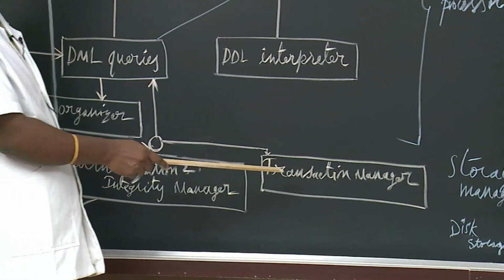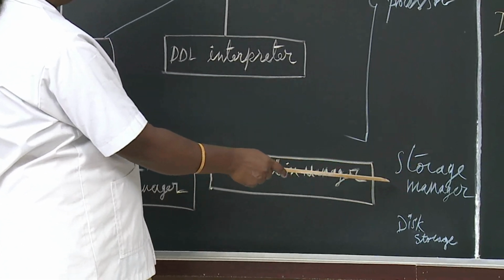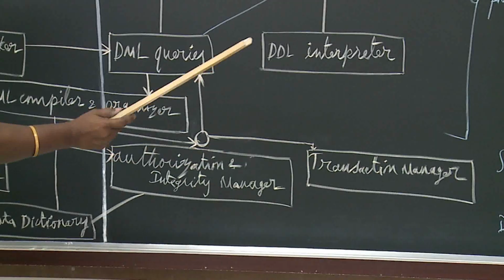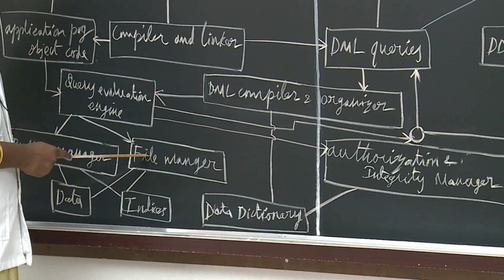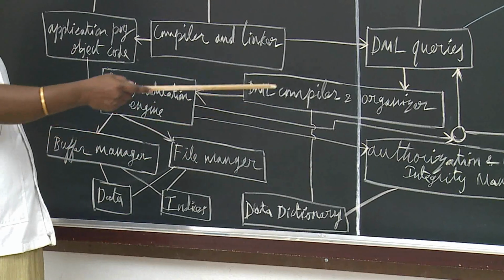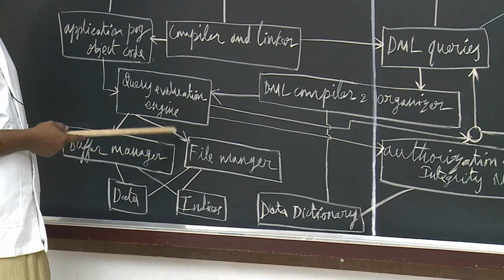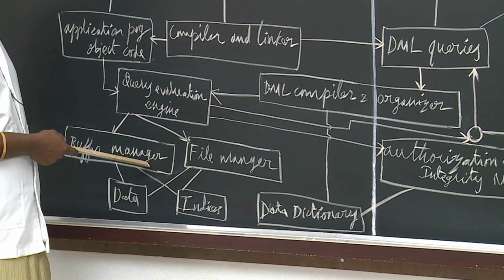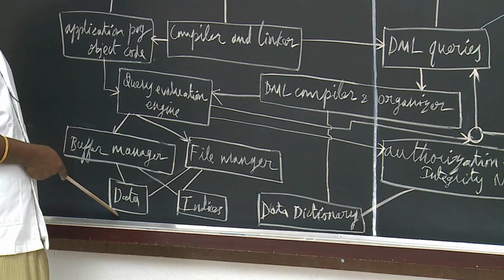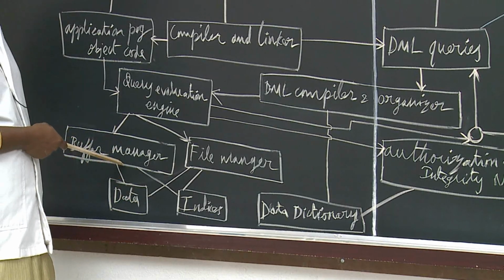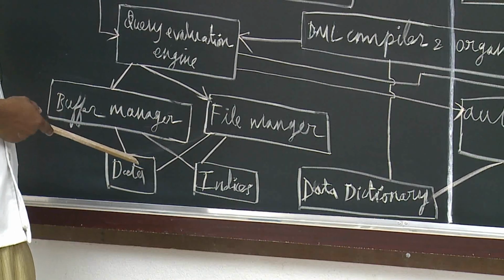So all these are known as the storage manager. The storage manager will manage the transaction manager, authentication and integrity manager, file manager and buffer manager. So this will handle all these functionalities. All these things are connected with the physical system, in the sense, here the data block. This is connected with the buffer manager as well as the file manager. So this stores the actual data of the database.